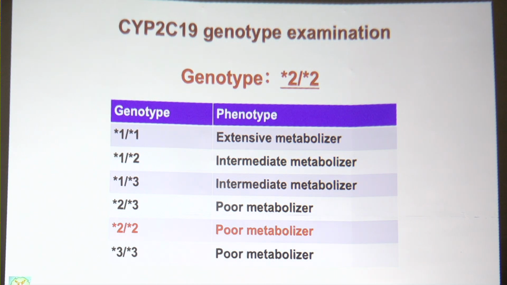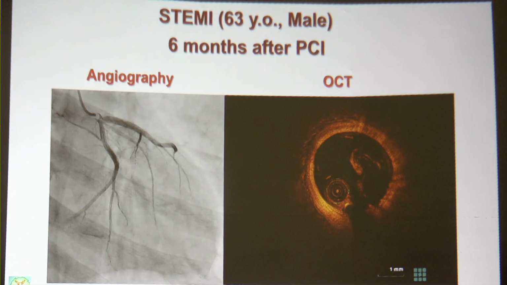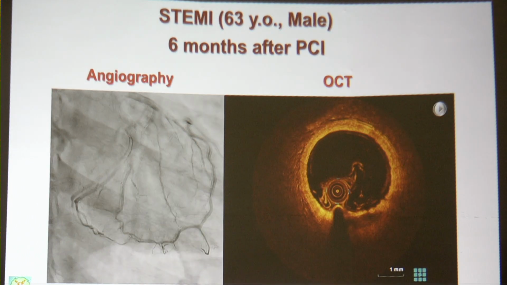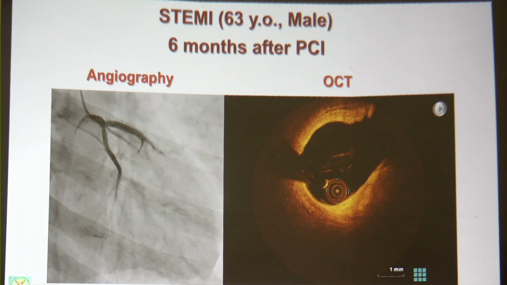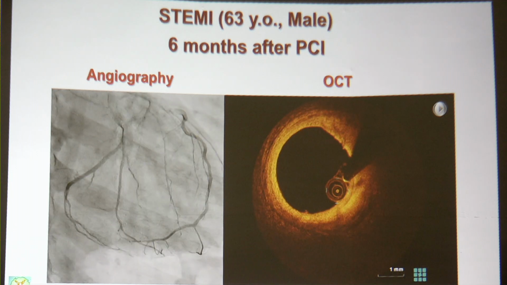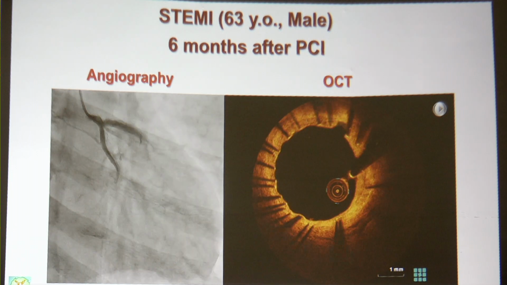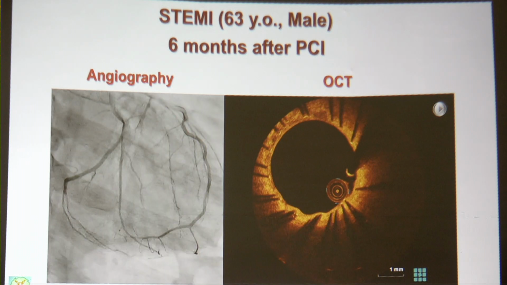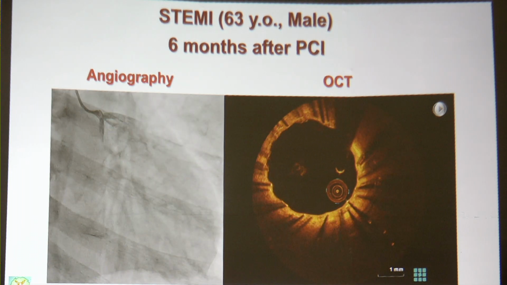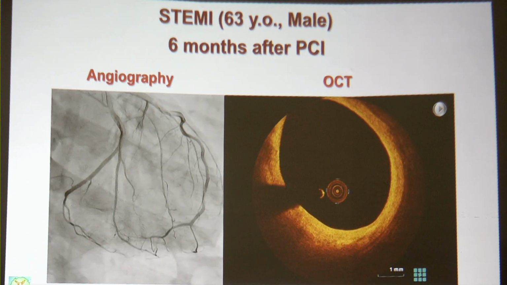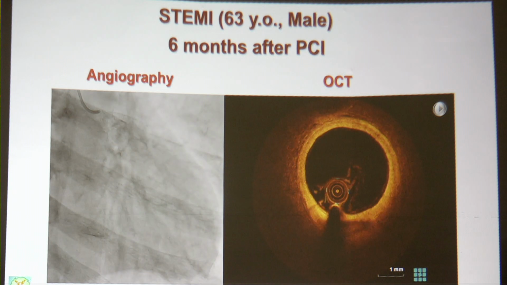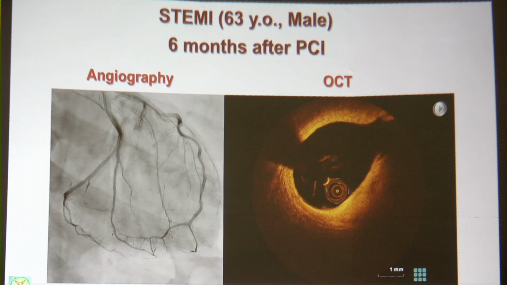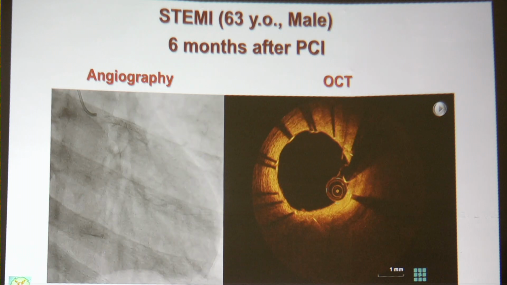We cannot control this, but it is very important to confirm we did the best way to treat the lesion. And then if it is speculated, you have to change the antiplatelet therapy. Six months later, there are still some abnormalities. Angiographically it is good, and OCT demonstrates well-apposed struts and some neointimal proliferation. But we are still afraid of some evagination and also protrusion with some tissue proliferation. We still continue prasugrel for at least 1 year.